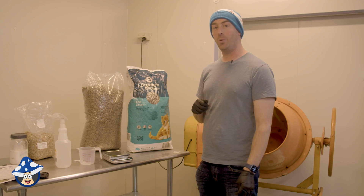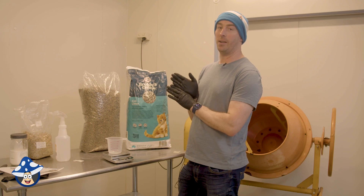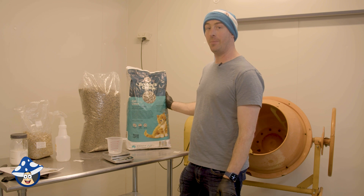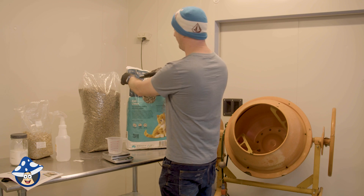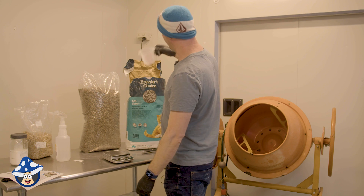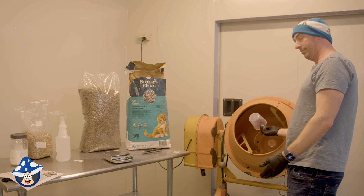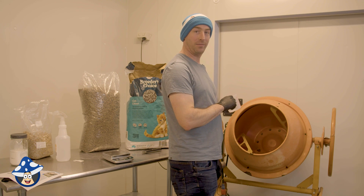So what we're going to do is weigh out — I should probably work out how much I'm going to weigh. If you go to our website, we do have a little step-by-step guide if you want to read through that. We're going to do about seven kilos of dry paper pellets. We've got our scales here. We're going to weigh out seven kilos worth of pellets. It doesn't have to be 100% precise, but we'll try and get as close as we can. A full one of those is about 230 grams, so one overflowing one is about 250 grams.